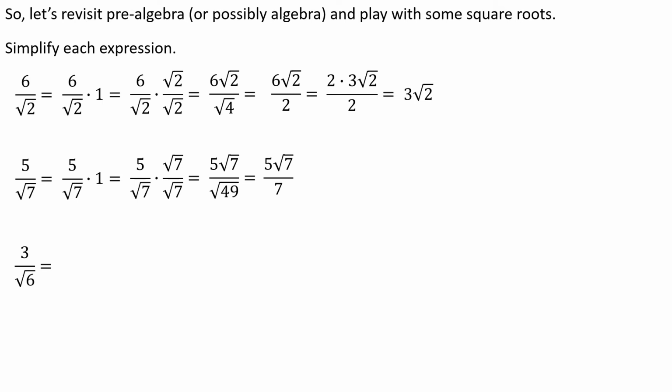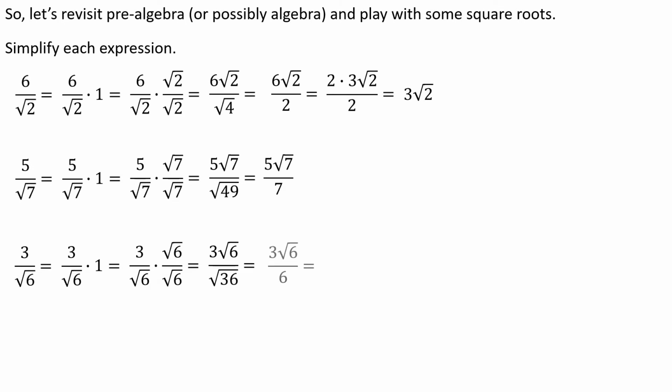Okay, there's another example. Again, I can also multiply by the number 1 and not change the value. And I can disguise the number 1 as square root of 6 over square root of 6. And of course, square root of 6 times square root of 6 is square root of 36. Square root of 36 becomes plain old 6. You're maybe starting to get the hang of this. And you're saying, oh wow, look at that. When I had square root of 2 on the bottom, it turned into a plain old 2. When I had a square root of 7 on the bottom, it turned into a plain old 7. If I had a square root of 6 on the bottom, it turned into a plain old 6.